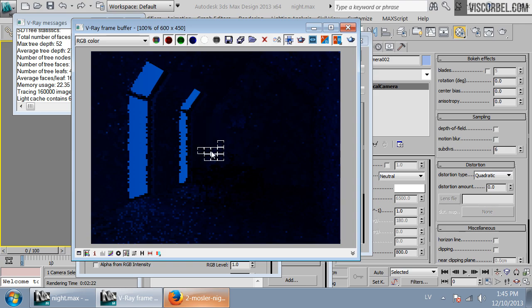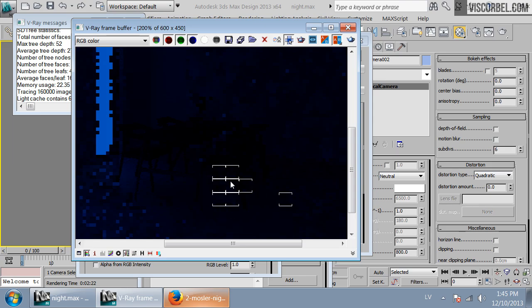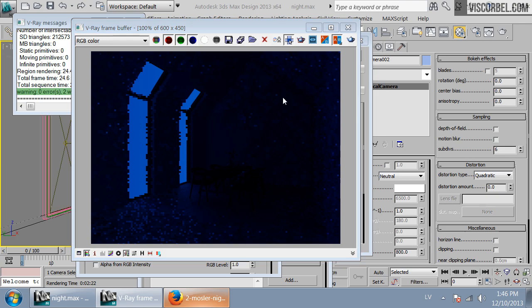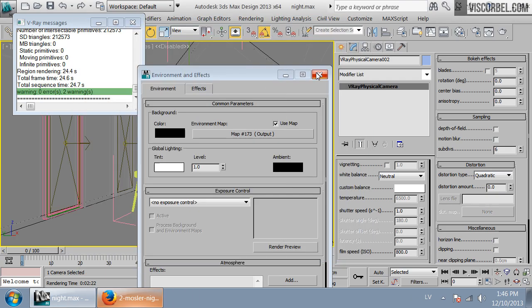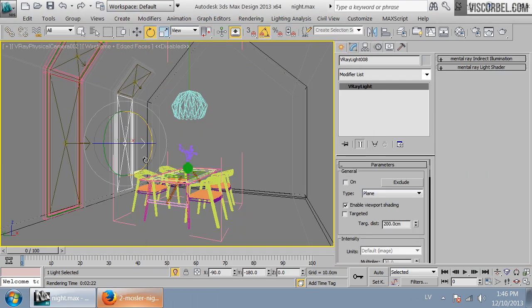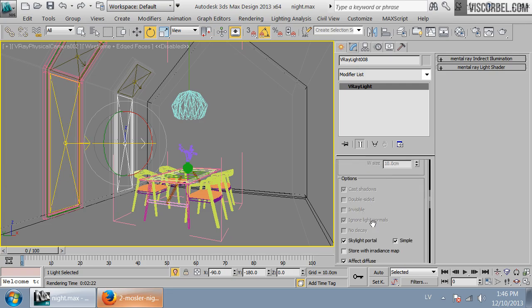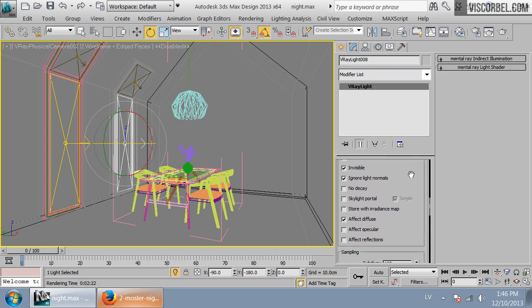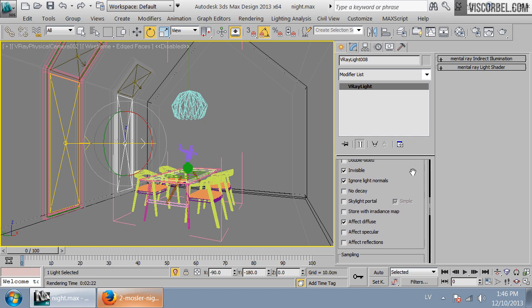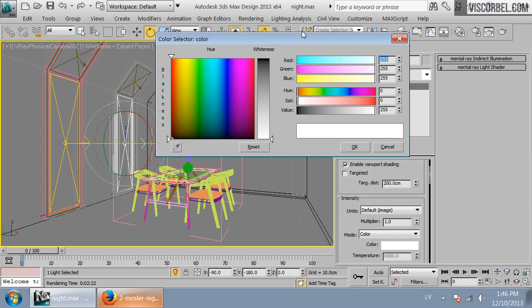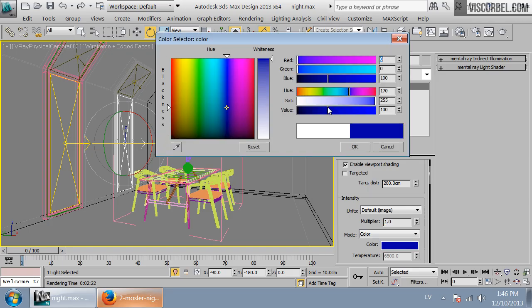The interior is pretty dark. Shadows are not great. So we can use those skylight portals in a different mode to bring in some additional light. So turn on the portal. I'll change it from skylight to an invisible light, with specular and reflections off. Only diffuse is turned on. And set the intensity pretty weak and color pretty blue.